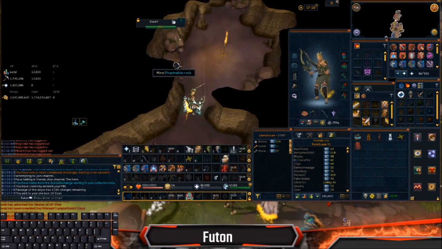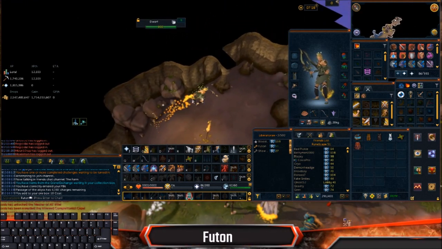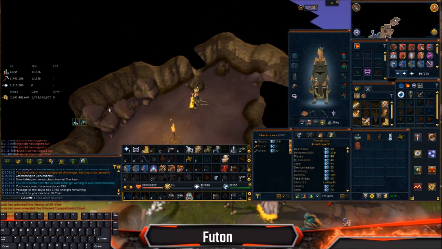Right in here, and now you're in here with Phasmatite ore. So that's where you can get Phasmatite. The next ore we're going to go ahead and look at is Necrotite.